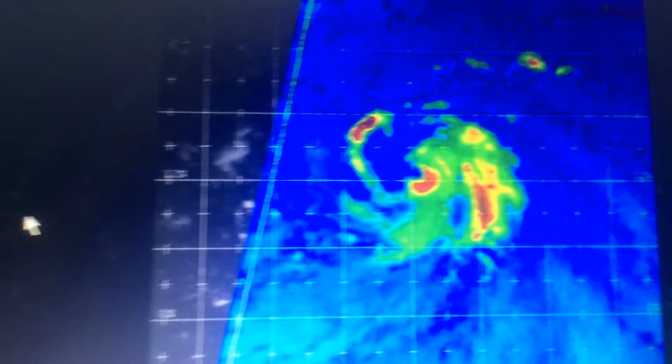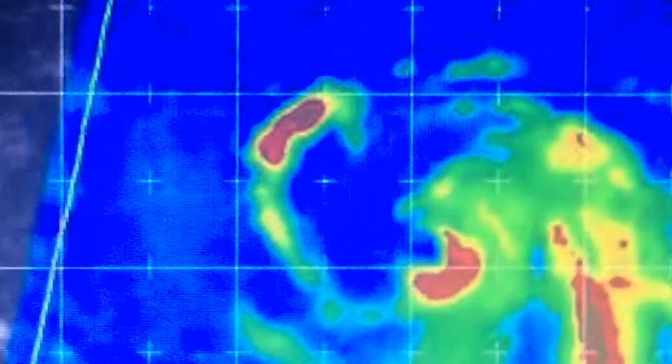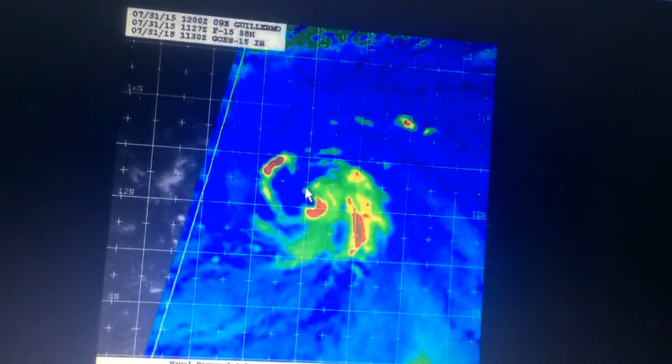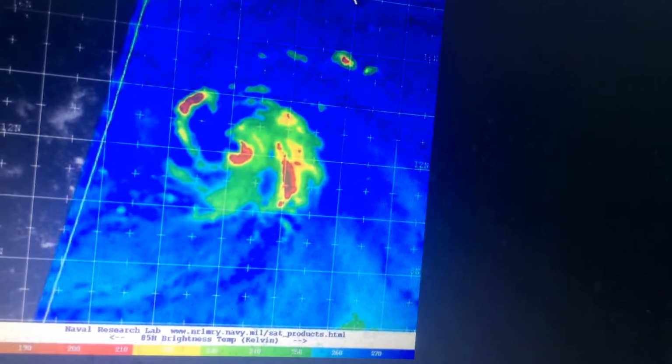And here's the microwave I was talking about. And you can see the eye looks mostly closed, but not fully there yet. I mean, you can see the two dry spots. There's only one now. At least the earlier one appears to be closed now. But this dry spot might be concerning, but it might be too big to actually be a dry spot. Normally dry spots are a little small and on the outer edge. And it's pretty far south, so this one might not make it to the core. It probably did inherit one earlier overnight. I mean, we'll see what happens. As time progresses, we'll see what happens.